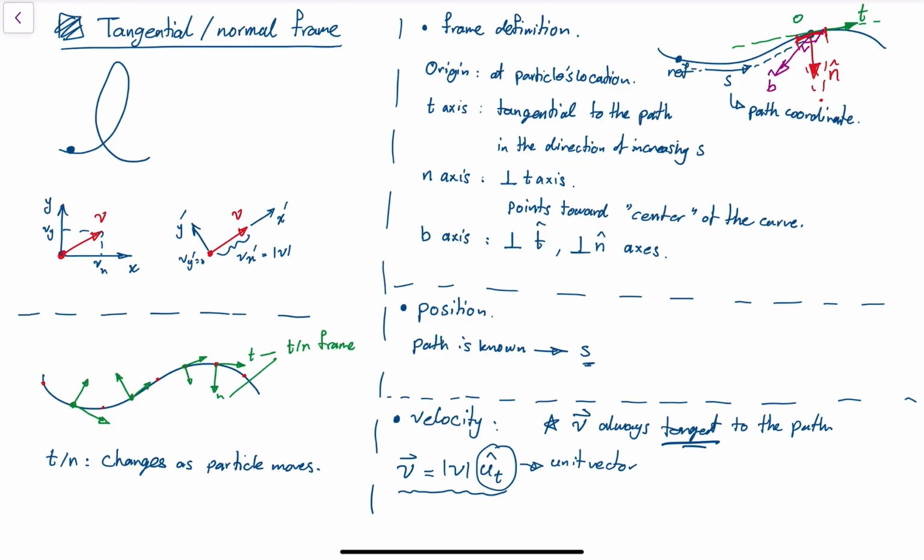I think I'm good for now. One other thing, always remember, the norm of v is the speed. So whenever you see the speed and you know the path of the curve, you can immediately use the normal tangential frame to define the velocity vector. So I think I'll stop here. In the next video, we look at the acceleration definition in normal tangential and a few remarks, and we should be done.